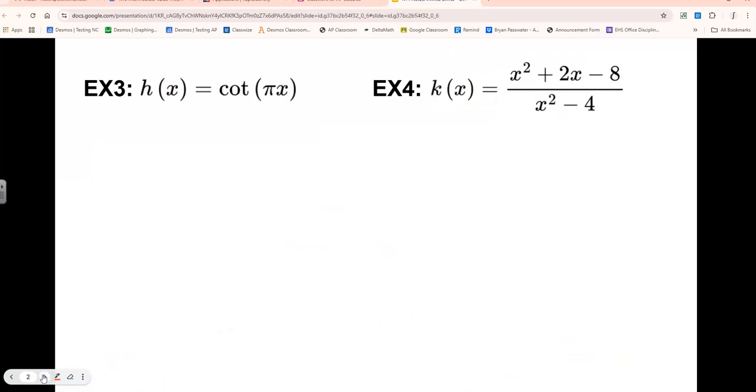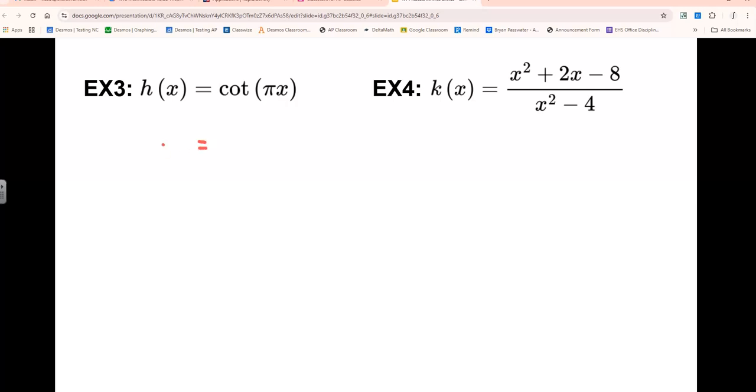Ooh, look at this one, some trig. We always love to see it show up. And we still just want to think about denominator equal to 0. If this was sine or cosine, we'd just say none. Sine and cosine are continuous. They don't have vertical asymptotes. But all the other trig functions have vertical asymptotes. They are going to have vertical asymptotes when the denominator of the function equals 0. So currently, it doesn't look like there is a denominator.